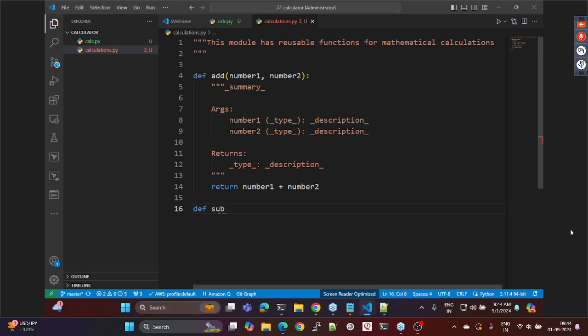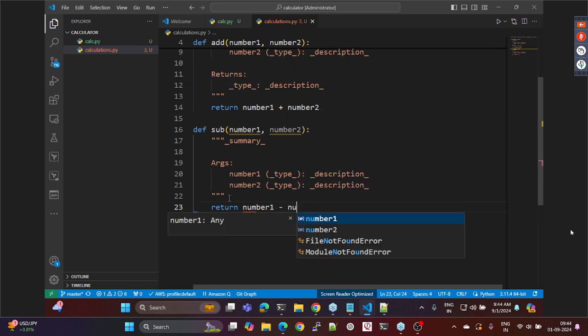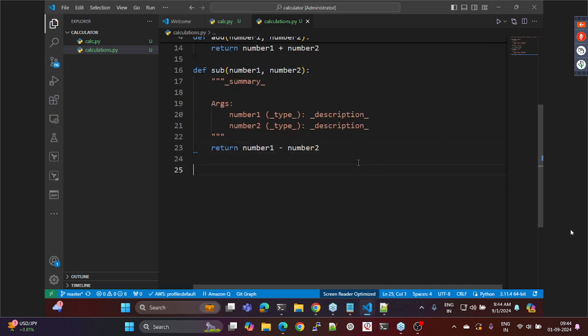Now define subtract of number 1 comma number 2. So this will return number 1 minus number 2. Okay, sir. Now define multiply of number 1 comma number 2.